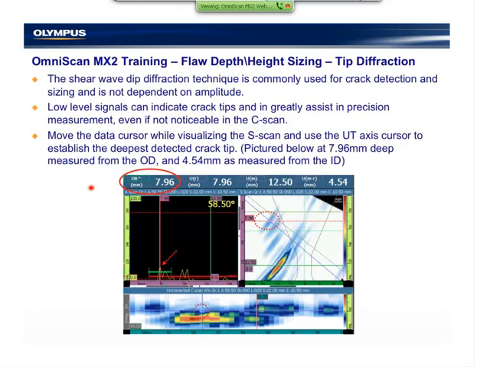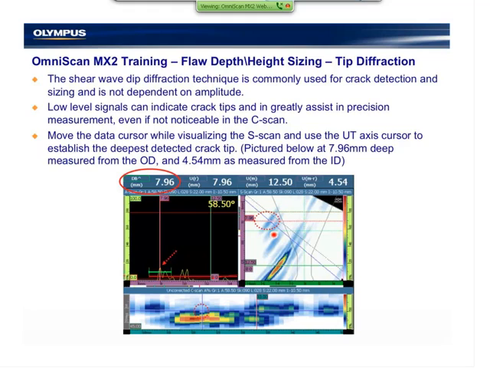In this example of shear wave tip diffraction, we have an ID crack connected to the bottom of the component, and here we see the corner trap. We will search through the data looking for individual tips. Every one of these uniquely definable indications represents a different tip or facet of the crack.